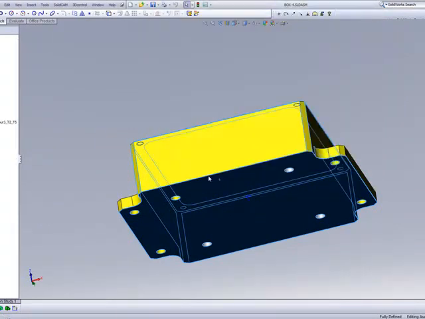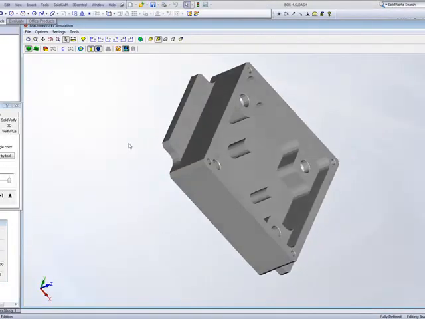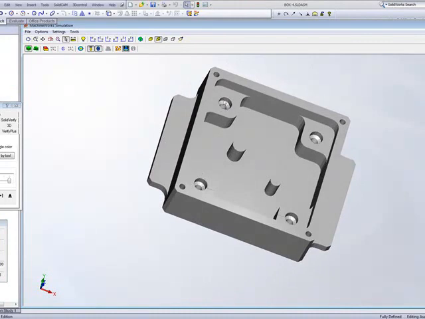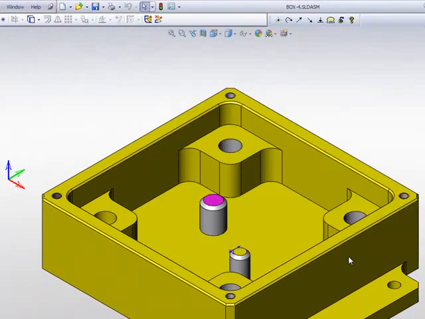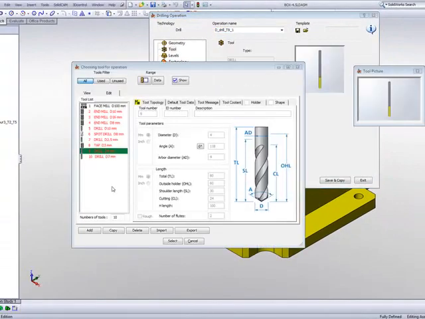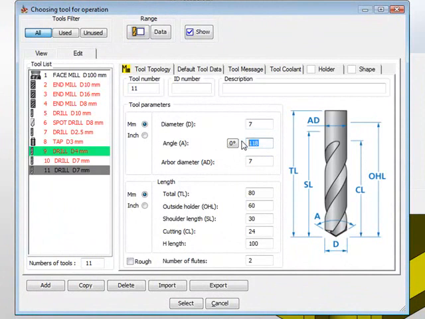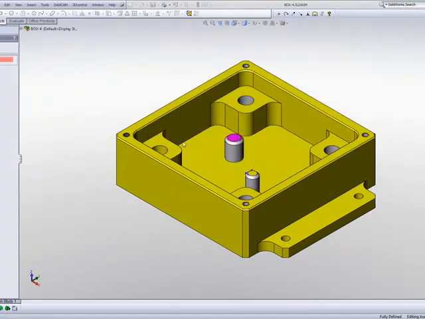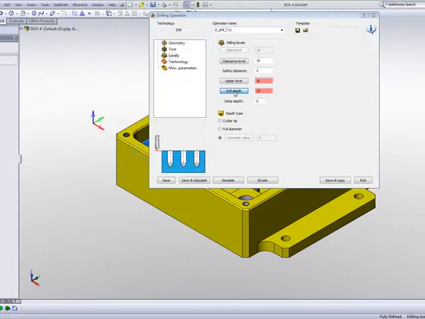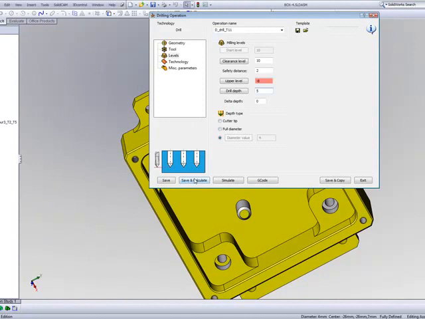Now when I do the simulation, you'll see that the drill will go all the way drilling out to the very, very bottom. The only thing I have left to do now is just to flatten out that area. So I'll go into my next operation by doing save and copy. And this time I'll choose a 7mm flat drill. And I'll create that by simply taking this drill over here and copying it and giving it an angle of 180 degrees. Simply say select, and my levels, my upper level will be this surface there. My drill depth will be up until the floor over here itself. And I'll now simply save and calculate.